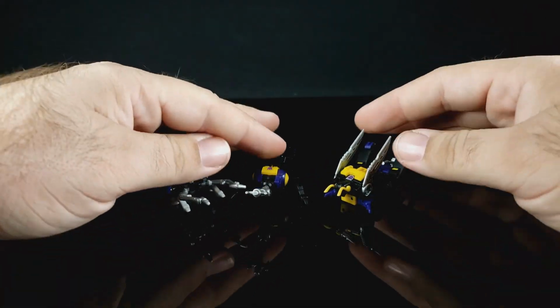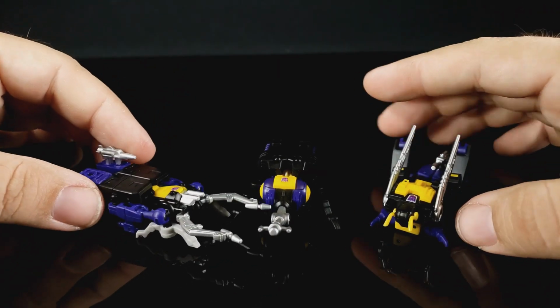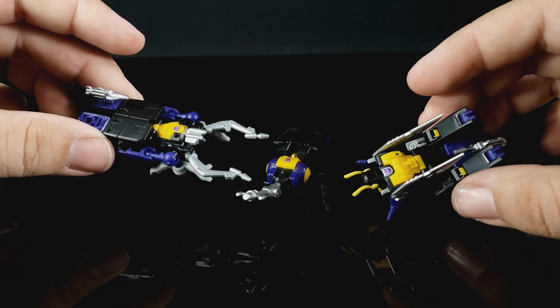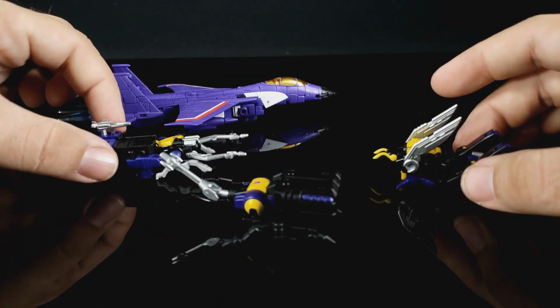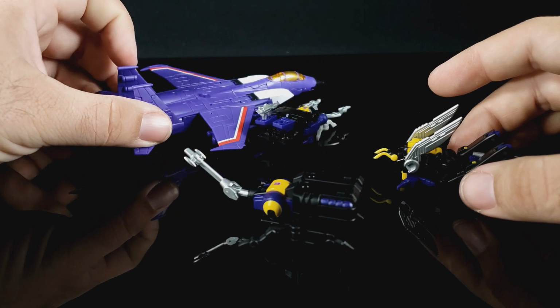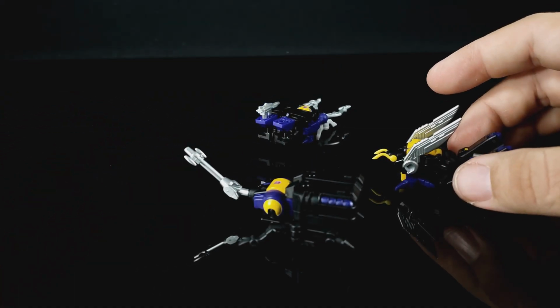So as you can see, they're tiny. Let me bring them in a little bit closer here. So these guys are little bitty, like you thought the camera boys from last time were small. So this is, of course, in their Insecticon modes. And just for reference, there's a Seeker in comparison. So that's pretty darn big. Now, of course, they are Insecticons, so they're not meant to be huge.